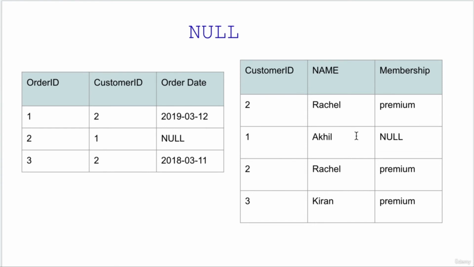But sometimes for some company, they might have defined some logic. For example, if there is a column named membership with a value called premium, then the customer is a premium customer, and if the value for the membership column is null, then the customer is a non-premium customer. So each business might have their own logic defined for null. It's important to understand the significance of why the value is null.